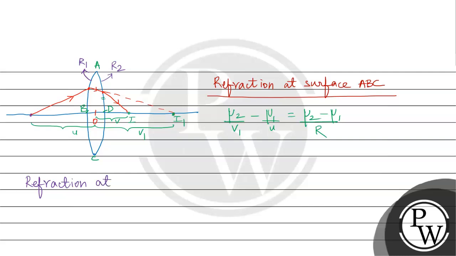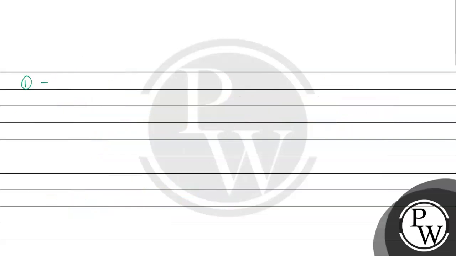Now, refraction at surface ADC. That will be for this surface. Surrounding is μ1, so we have μ1/v - μ2/v1 = (μ1 - μ2)/R2. This is equation 2, and the previous is equation 1. Now we will add both equations, 1 plus 2.